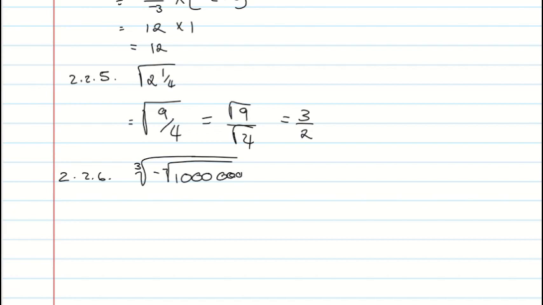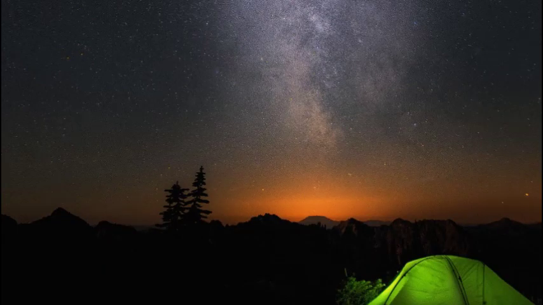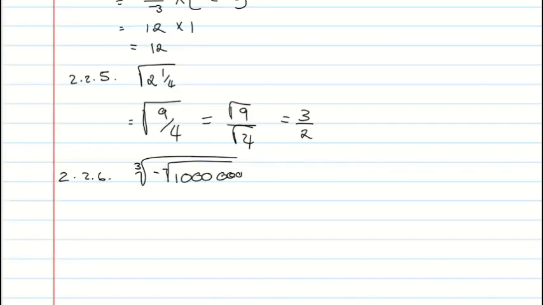Alright, so guys and girls, we're going to leave the cube root quickly, and then we're going to do this now. We're going to say that is a negative answer, and then I'm going to write 1,000,000 in exponential form. So let's write 1,000,000 in exponential form. That's going to be 10 to the power of 6. Remember they ask you in this step, and that's why you should write it down, please.